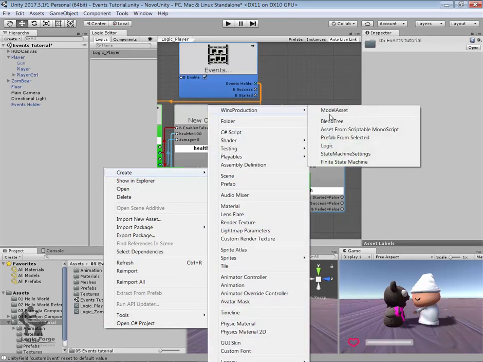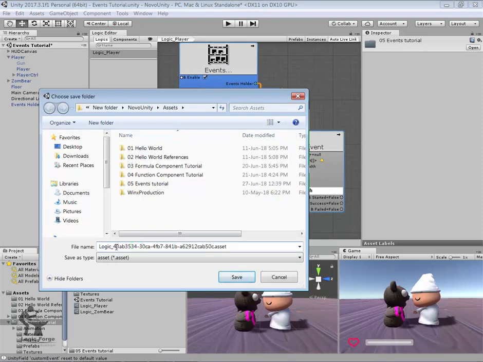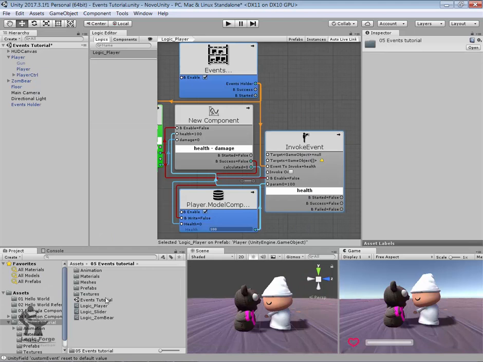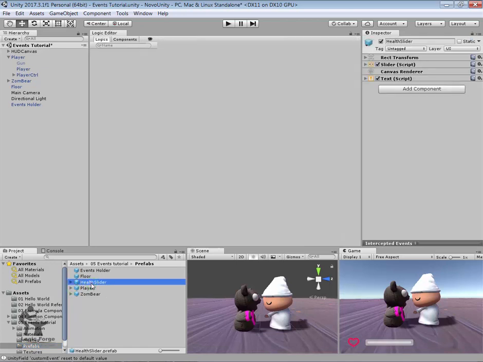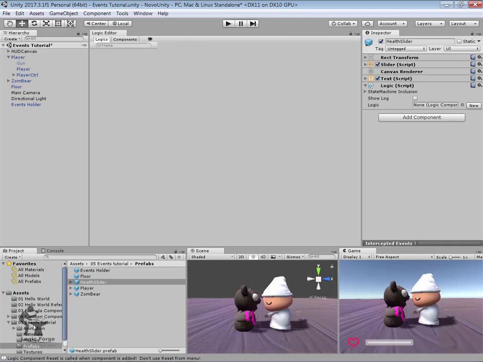Create one more logic asset and rename it to logic slider. Assign it to health slider prefab.